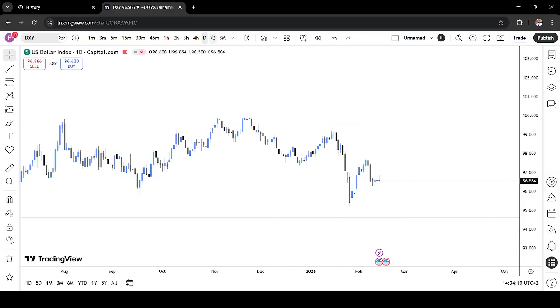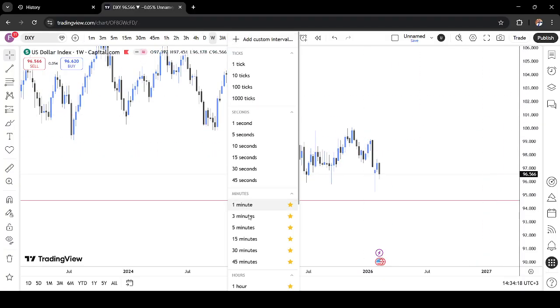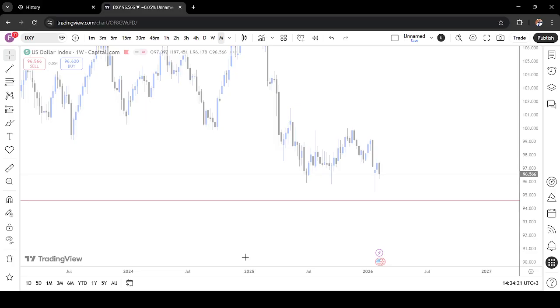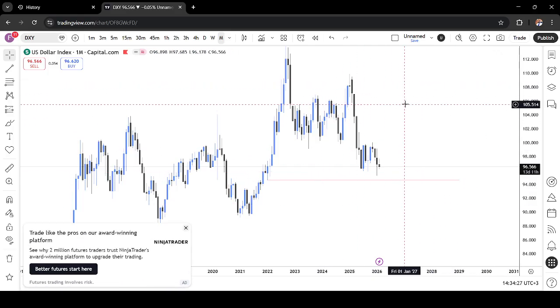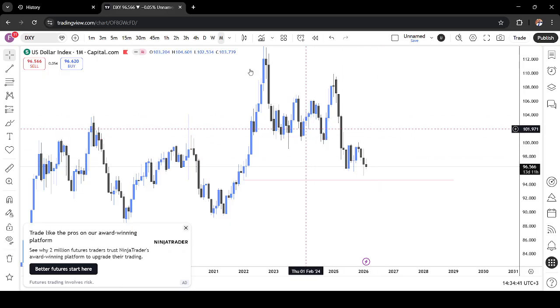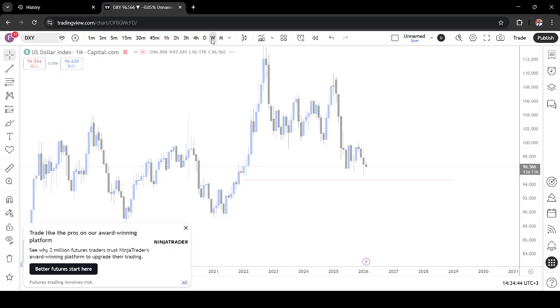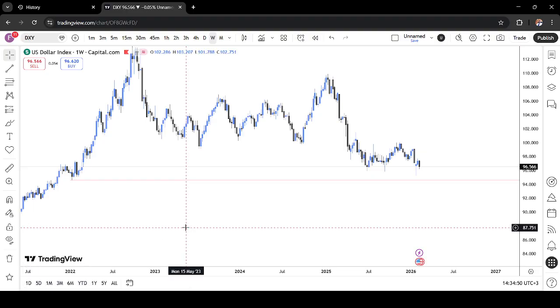This is DXY, and we'll just be looking at the higher time frame, basically weekly or even monthly. Let's see how monthly is looking. When you look at the monthly time frame, DXY has been on a very serious bearish run since last January, for more than a year right now. We have been on bearish momentum on this DXY, and in the early months of this year, January and February, we've been bearish.